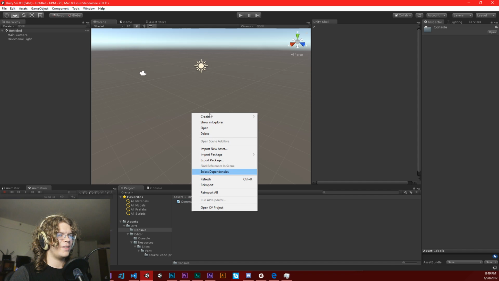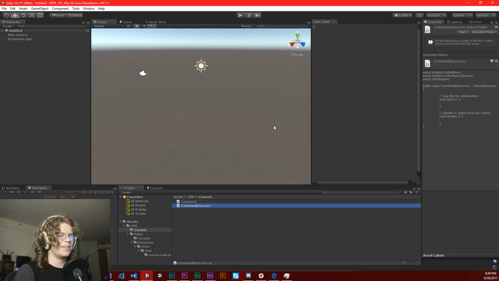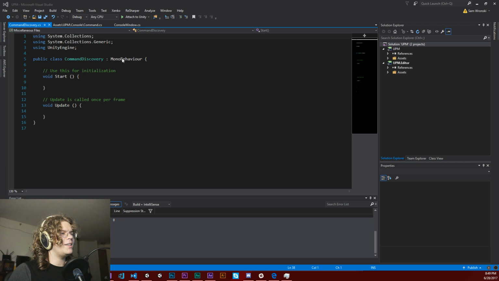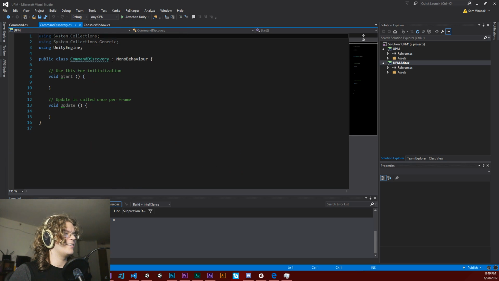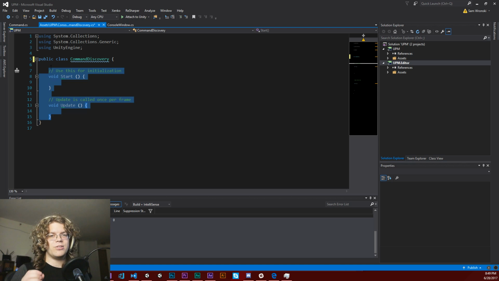So there's our command. Let's make something for our command discovery. That's a really bad name. Oh well, it'll work for now. So what we need to do here is, I want to take this command and actually iterate over this to find whatever I'm working with. So this is going to be a way to discover inside of everything what you actually have.